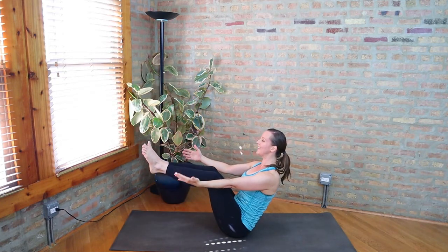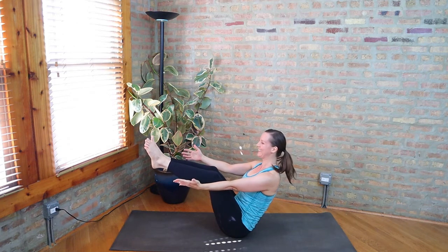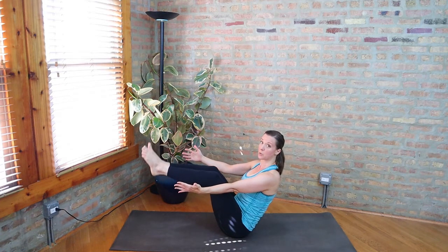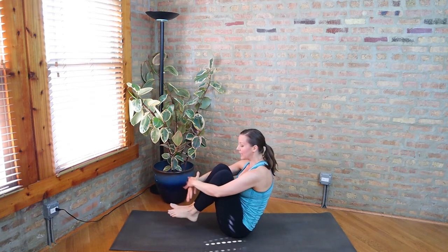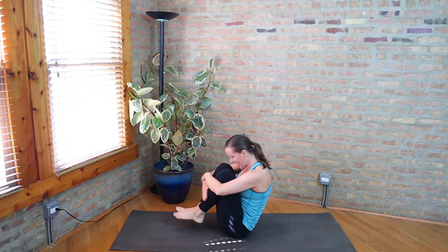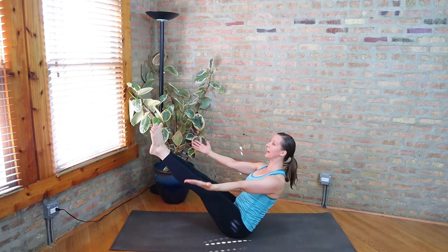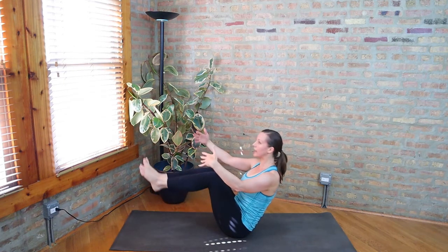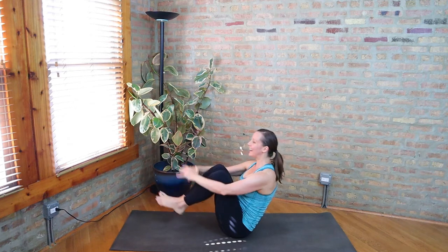Coming to a little more balance, a little core work. Now from here, we're gonna hug the knees in, but try to keep the feet from touching the floor. Curl into a little ball, and then inhale, extend back out, boat. Exhale, curl in. Inhale, reach out. Exhale in.